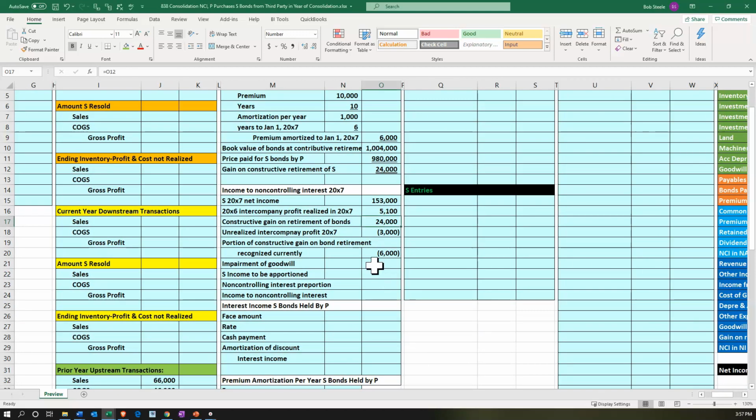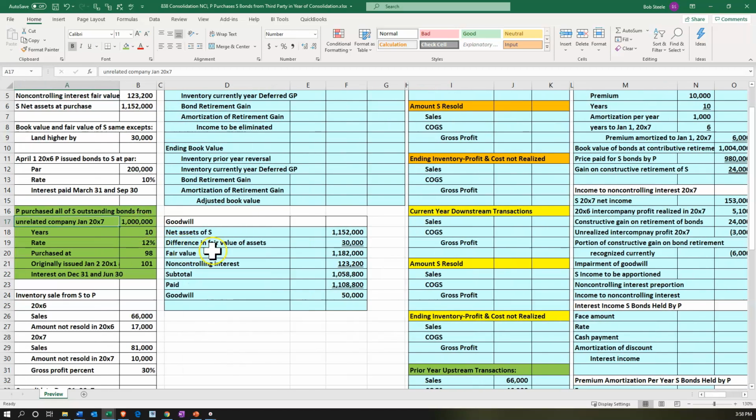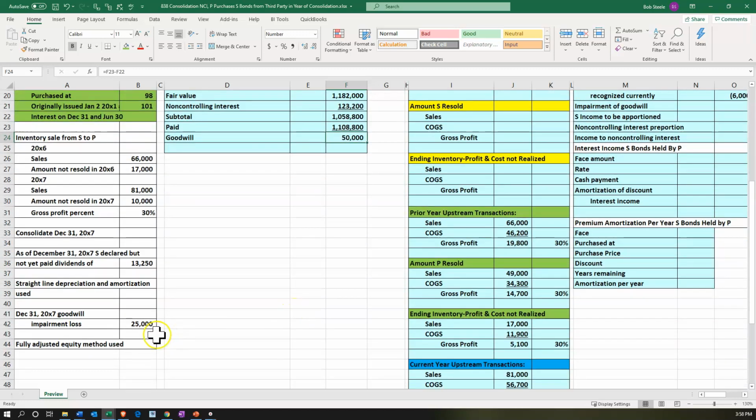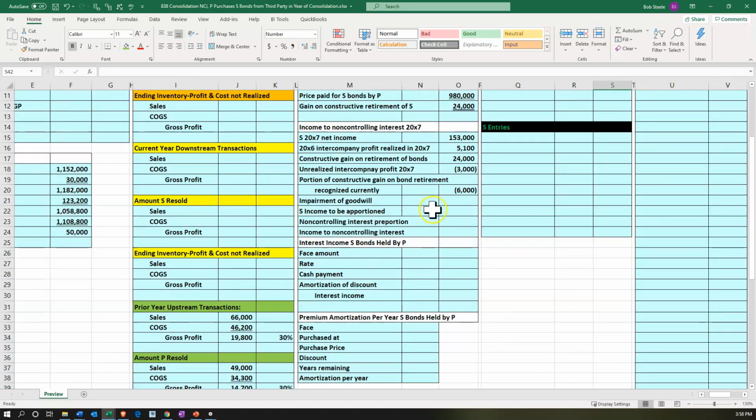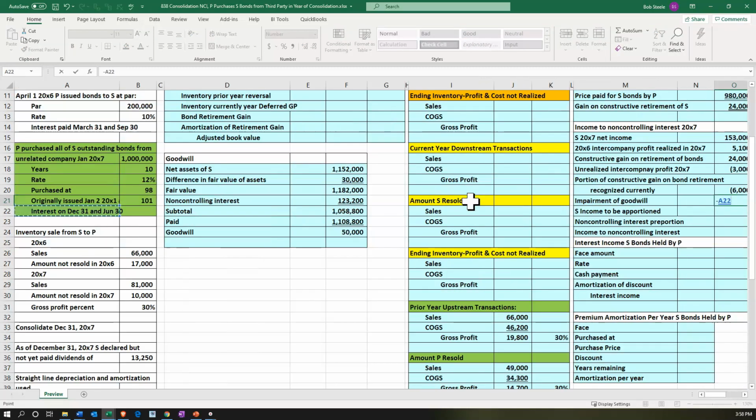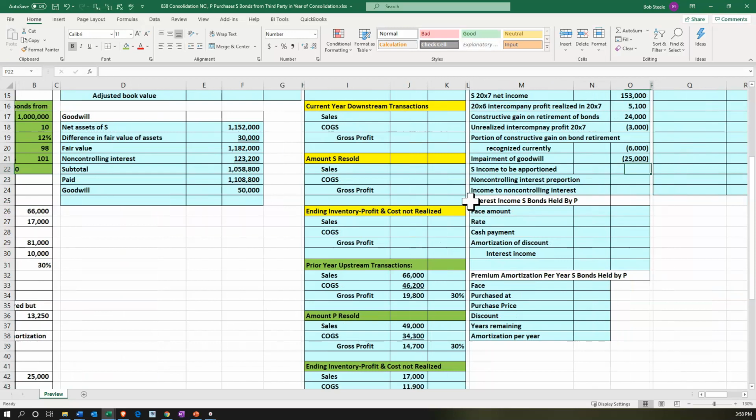Next, we're going to have the impairment of goodwill. So goodwill has been impaired in the current year. With the goodwill, you'll recall that we had the original goodwill that went on the books, prior to this, when the actual consolidation took place, of the 50,000. But then it was impaired down here by the 25,000. So we're looking for that impairment because that's going to result in a loss that's going to affect the income statement. So we're looking for how much it went down by in the current year, which is going to be that 25,000. So we're going to be picking up that impairment. I'm going to say negative of that 25,000. So we'll pick up that 25.